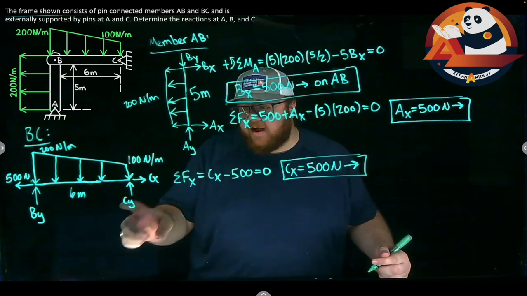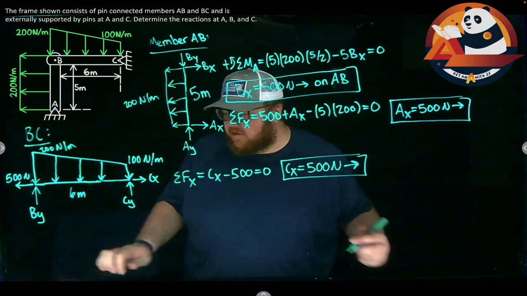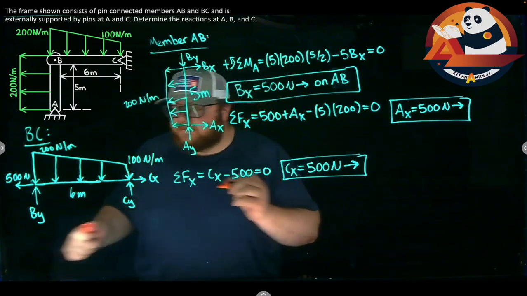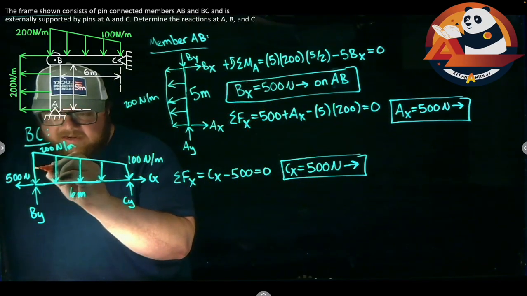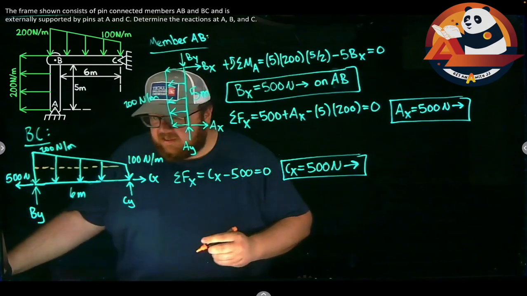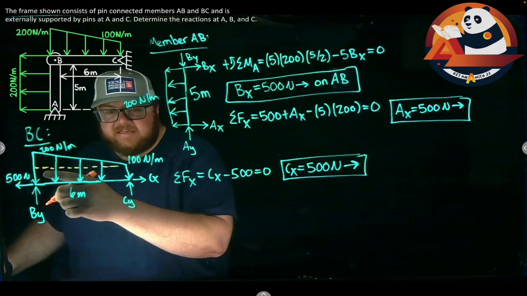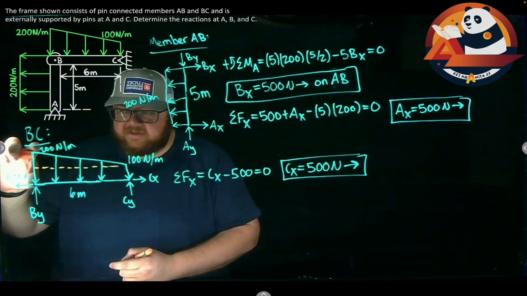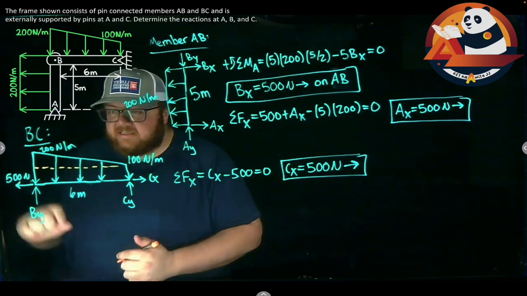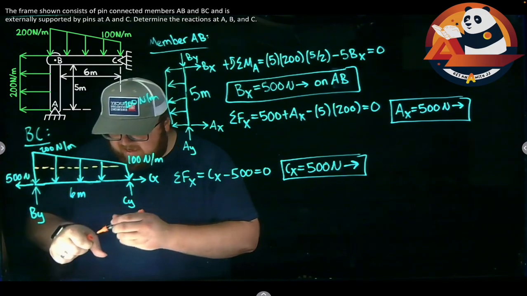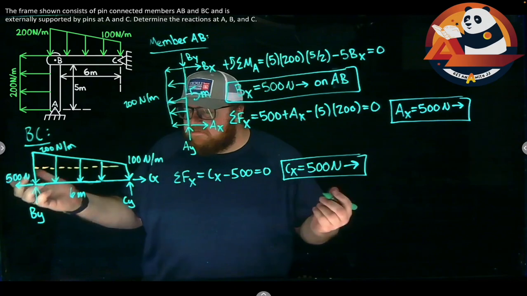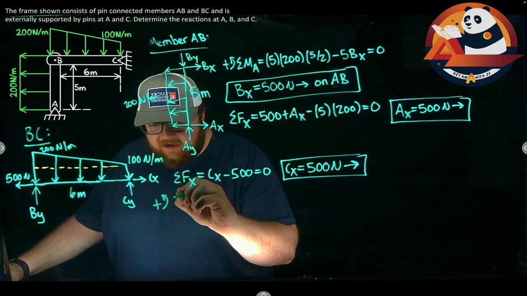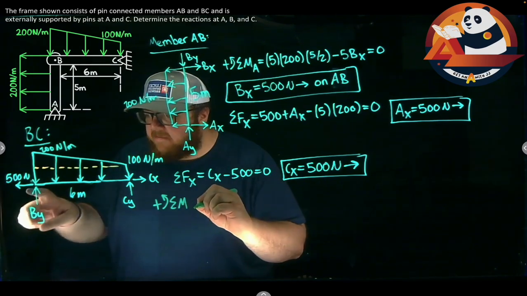With that note, I have BY and CY. Two unknowns. I'm going to do moments. So my moments, I have a trapezoid right now. So let's split this into a rectangle with a triangle stuck on top of it. So we can have two areas that I can work with. A rectangle with a height of 100 and a triangle that has a height of 200 minus 100. The big side of the trapezoid minus the small side because only that little bit in between there is on the triangle.